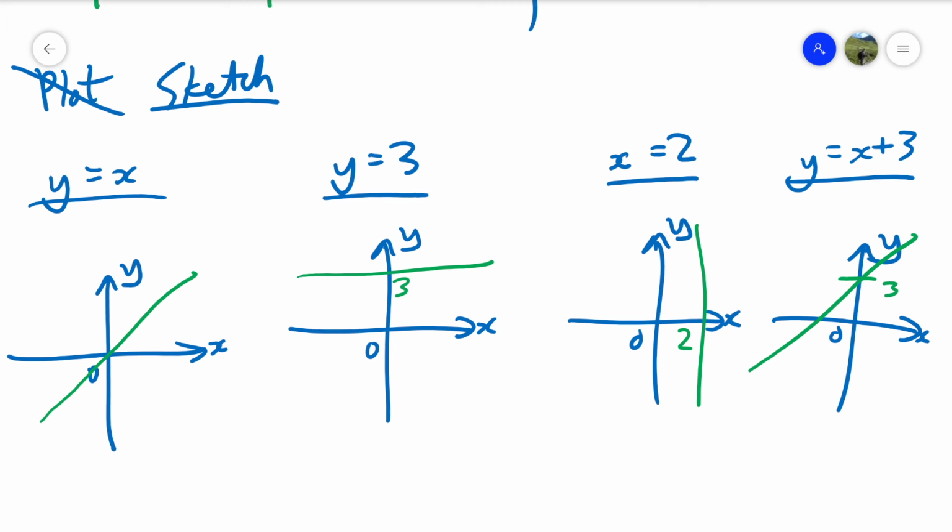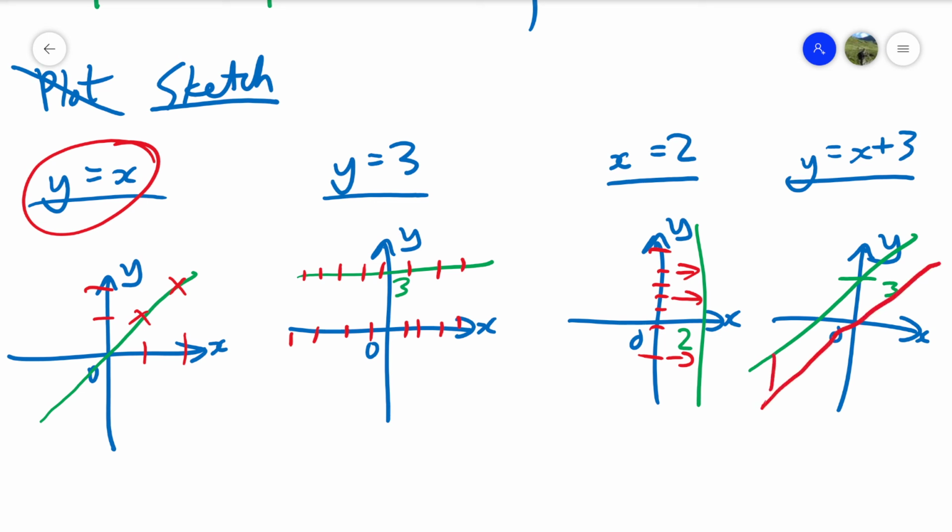I think we know this one by now. For every value of x, the value of y is the same, because the rule is saying y is the same as x. Here, note that each x value is different, so it's obviously not x equals, it must be y equals. Here, notice that every value of y is different, and therefore it must be x equals. And then for the final one, it's like the graph y equals x, but y has had 3 added to it every single time, which means effectively the whole line is raised by 3.